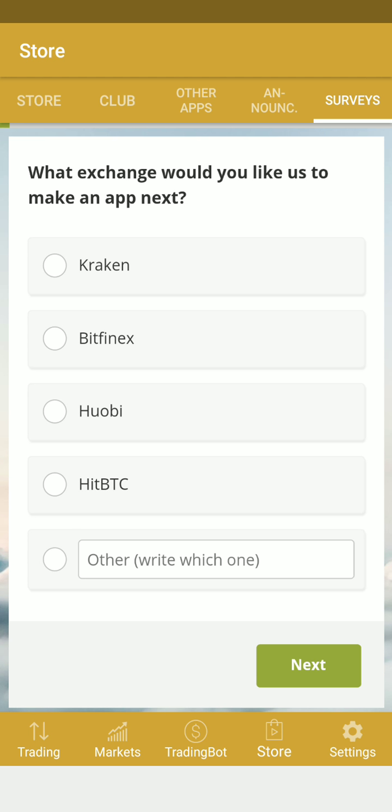I'm now going to hit the last tab down here on the bottom right next to store, which is settings, because I already have the app linked to Binance. So if I click on the settings, you will see my API keys. And that information is for me. But all your API keys, if you guys don't know how to set up API keys, you can comment on the video, and I will make a separate video on how to create API keys on Binance or Bittrex or whatever exchange you're having problems with.